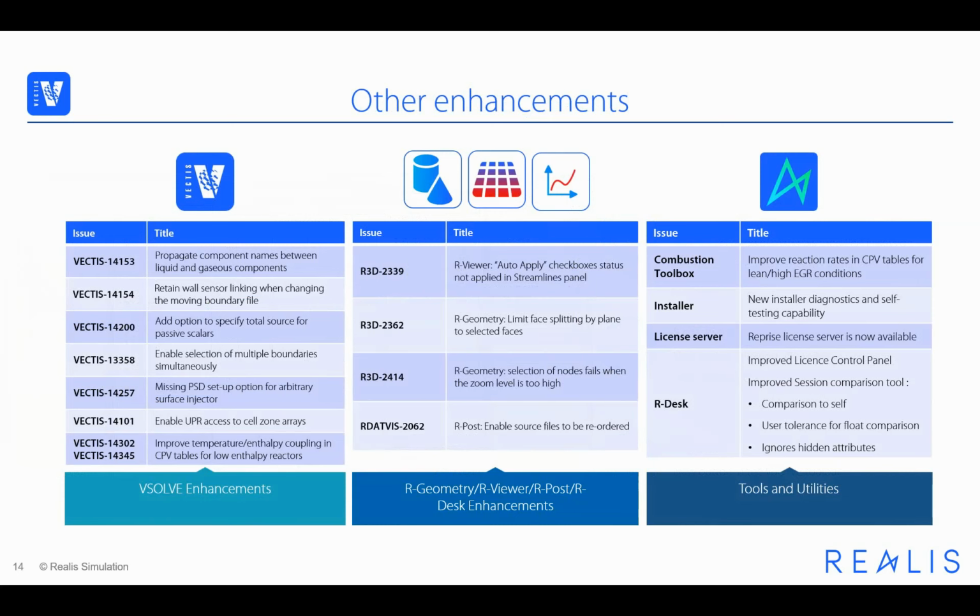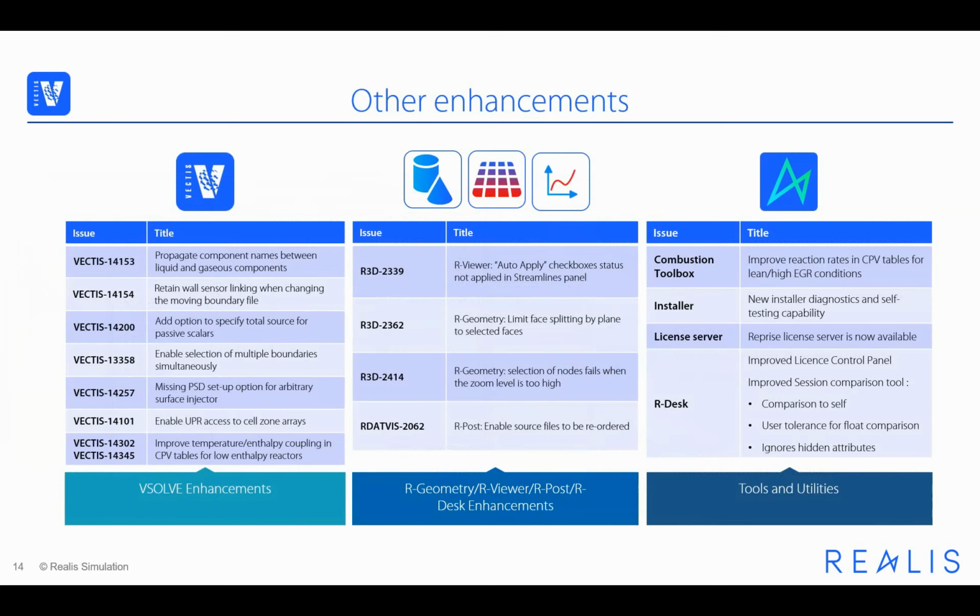The missing PSD (particle size distribution) specification in the case of arbitrary surface injectors was added. The user programming interface was expanded to include access to the cell zone array, which allows the simplification of the selection of cells and faces belonging to a specific zone. This is particularly useful in the case of ICE applications, for initial conditions, tailored post-processing, etc.